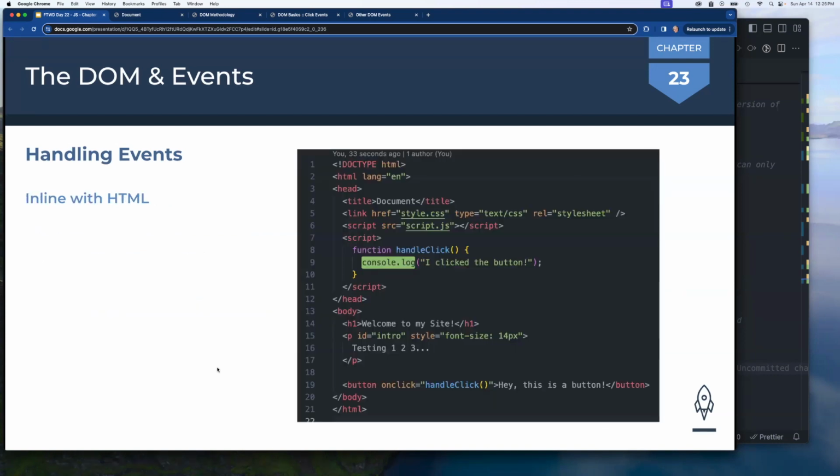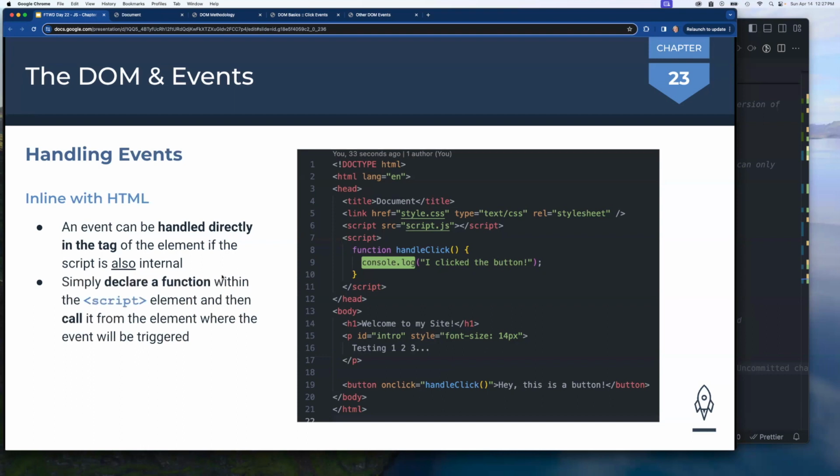So there are a number of ways to handle events, and there's primarily two different ways that you can set your JavaScript to do this. This way, which is less common these days, would be to just do it in your HTML document. This is the way it was done 20 years ago, where you would just put a little script in your HTML document and have it handle everything right there in the tag. So this is how it would be done. You would declare a function inside your script tags between them and just call it, like in this case, we're looking for a click. So we're going to say handle click. And all I'm doing is console logging, I clicked the button, so you can see that I clicked the button, right?